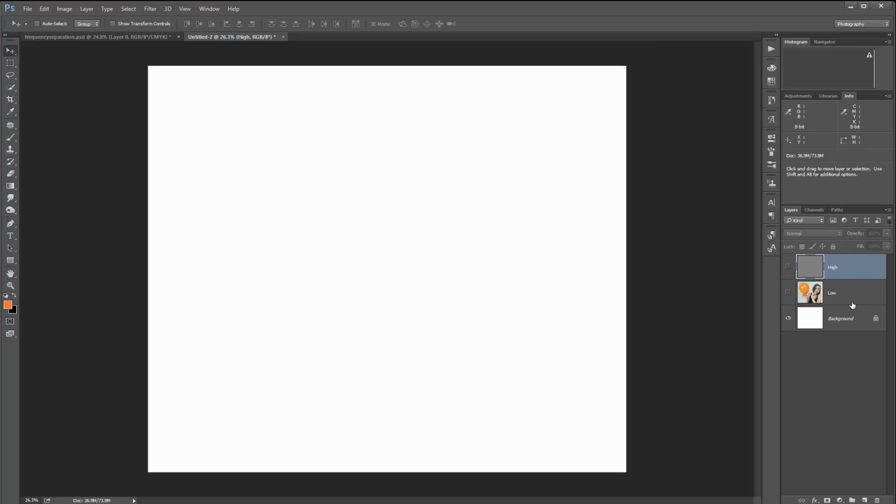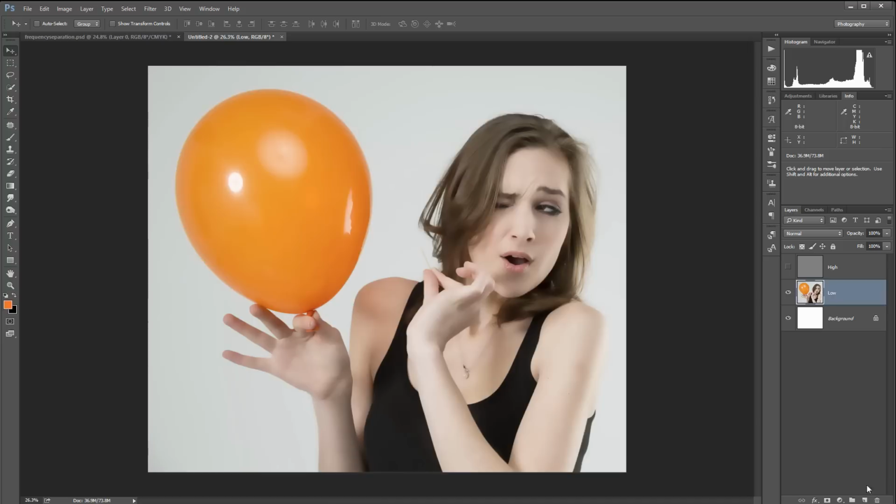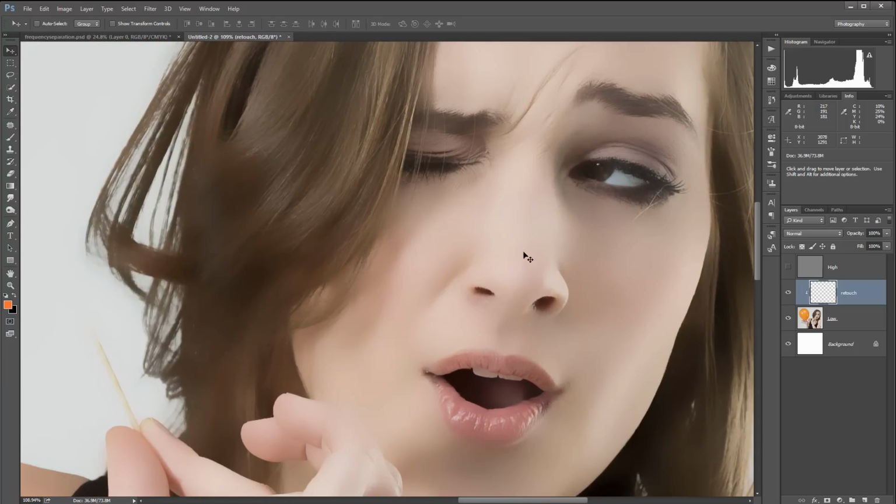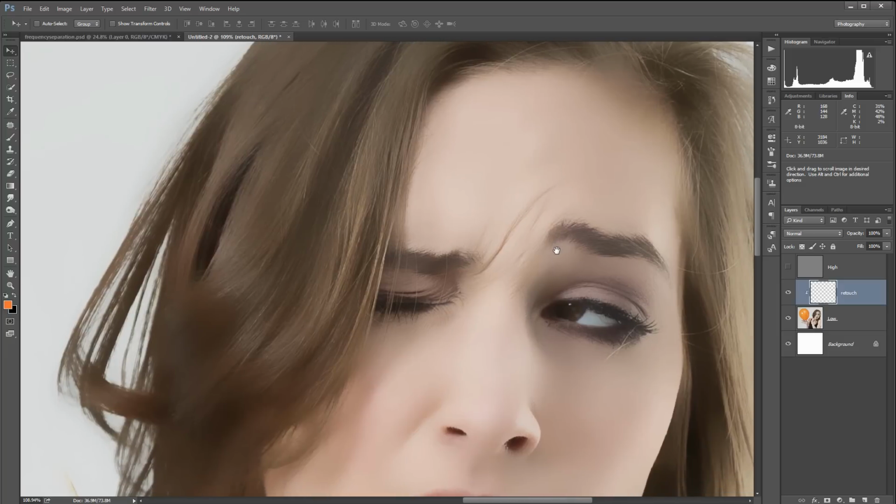So let's disable this high one, and we'll work on the low. The best way to do it is to create another layer. Let's call it retouch, and we want to take this layer and clip it to the lower layer. In this case, when we come closer, we can start fixing little discolorations or maybe some larger effects if we want to modify.